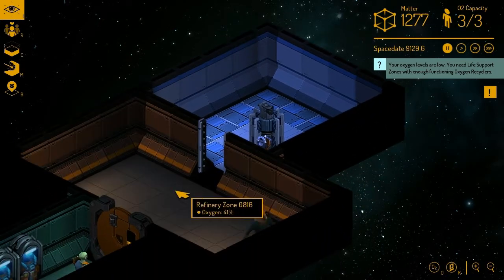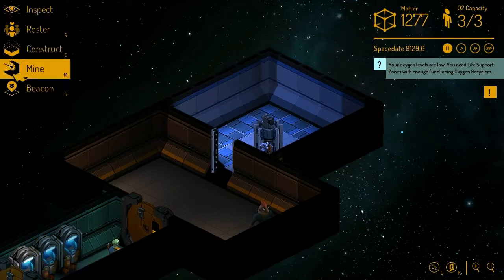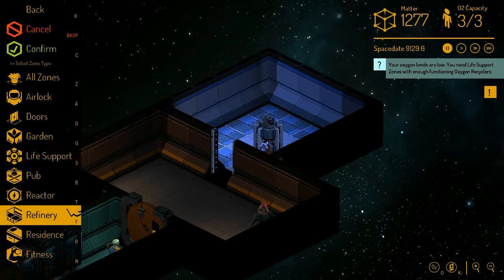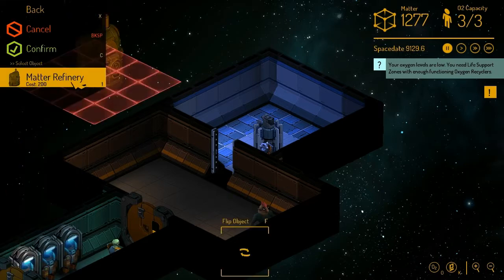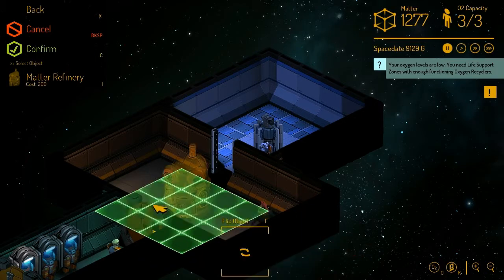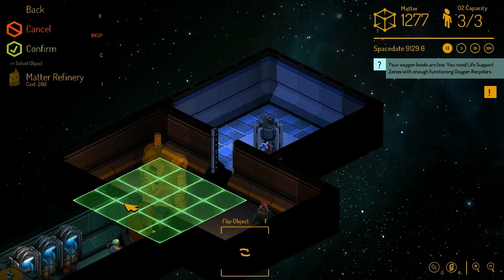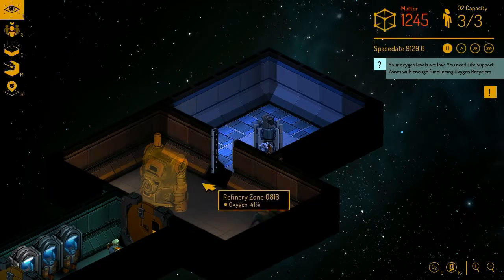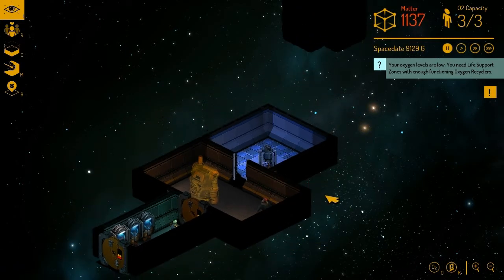For now, we have enough matter to build. Let's build out two refineries. We're gonna need, actually. Oh, and you can also rotate the object as well. So let's have them face forward. I think one should be fine. For now, one would be fine. I don't want to waste all my money on extra stuff that I don't need. So let's start.